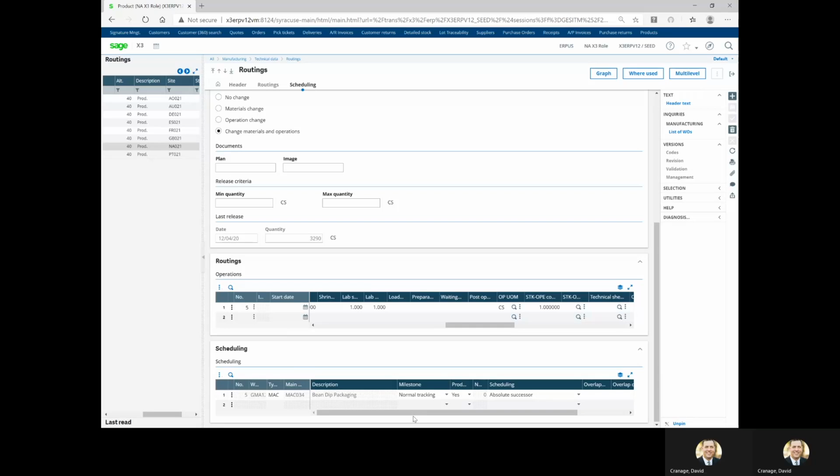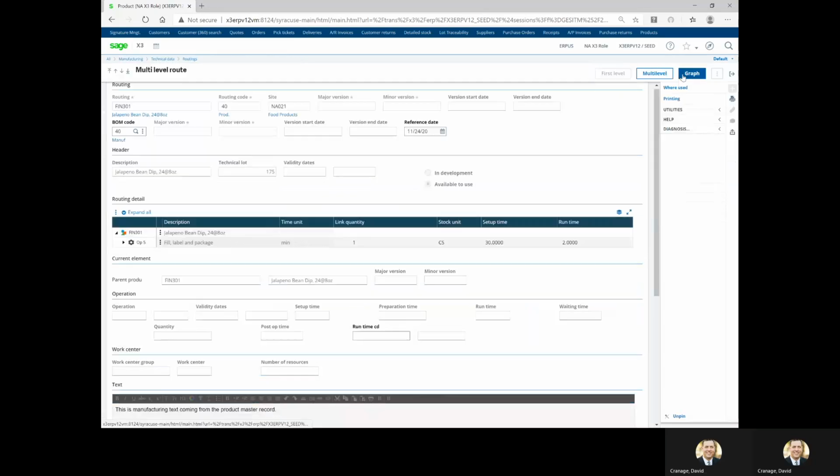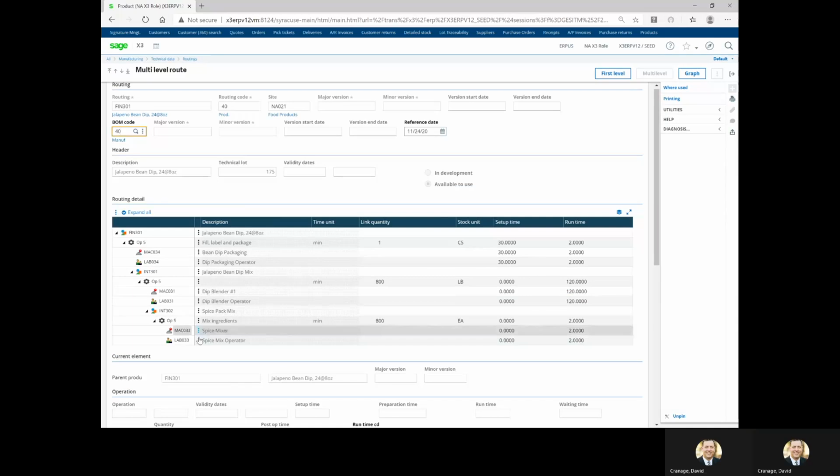And I'm not going to get into this in too much detail, but here's where we define the parameters associated with this particular set of work centers, or in this case, one work center, and how they're going to feed and impact the finite capacity within dynamic scheduling. And then if we go to multi-level, this is going to show us the multiple levels of the BOM. X3 can support anywhere from 1 level to 999, basically an unlimited number of levels within the BOM. So we can have the finished product, an intermediate, a sub-intermediate, and so forth, all the way down. All right.